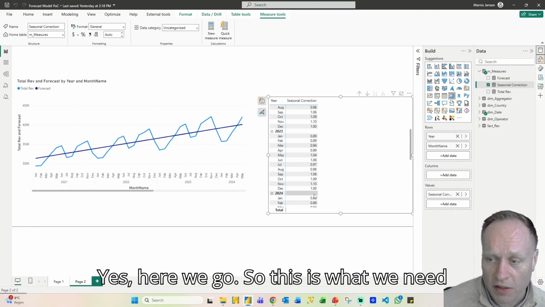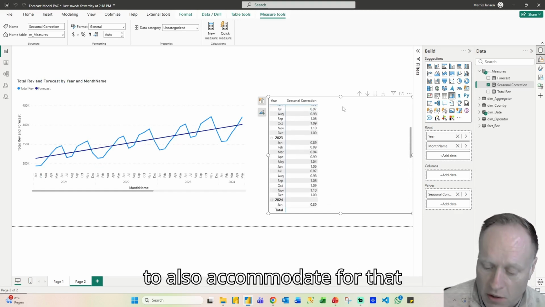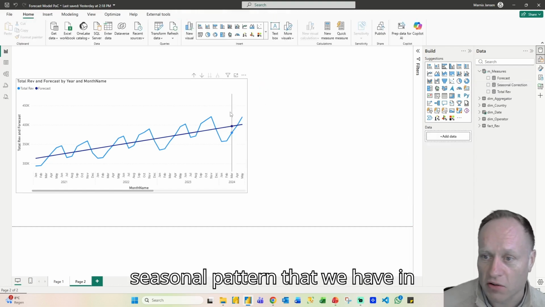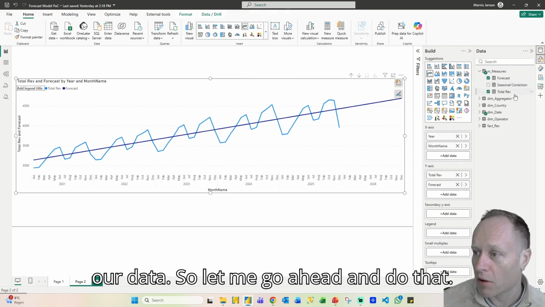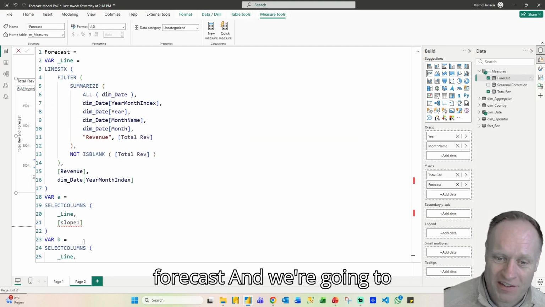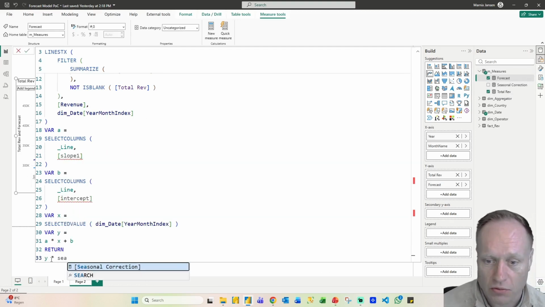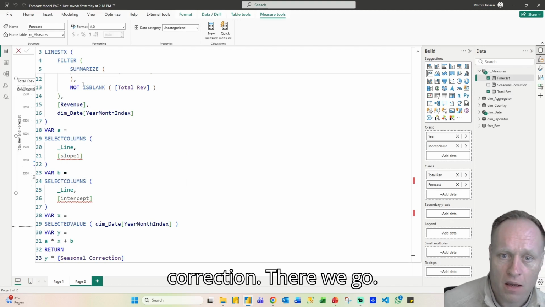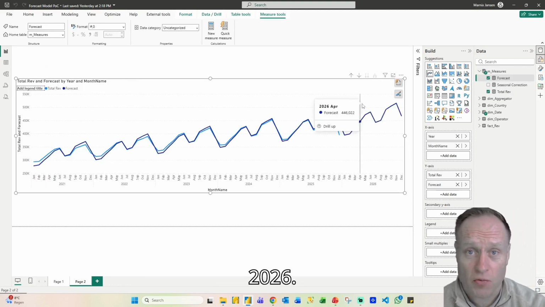This is what we need to multiply our values with in order to also accommodate for that seasonal pattern that we have in our data. So let me go ahead and do that. Seasonal correction, the forecast, and we're going to multiply this by our seasonal correction. Here we go. And now we have a forecast for 2026.